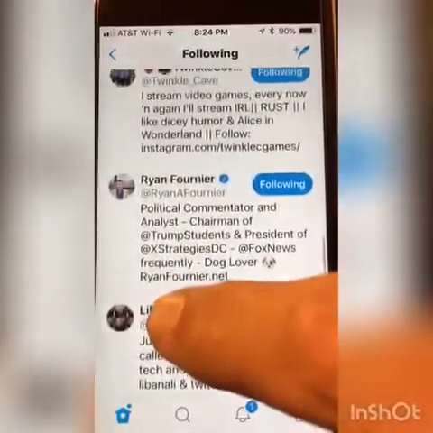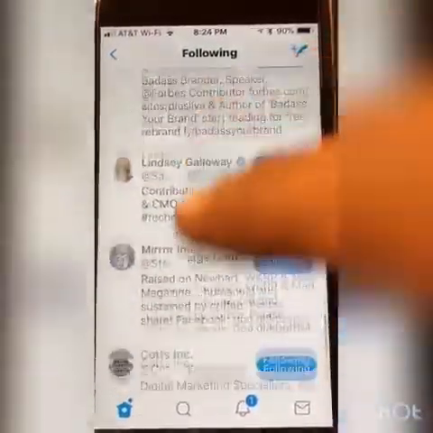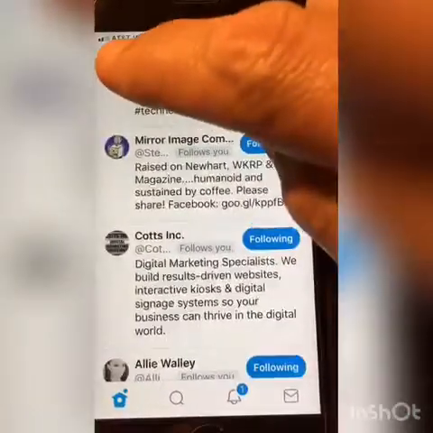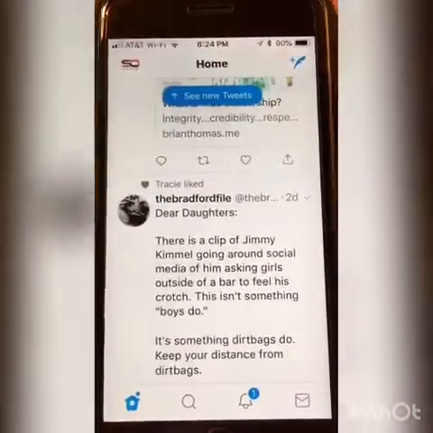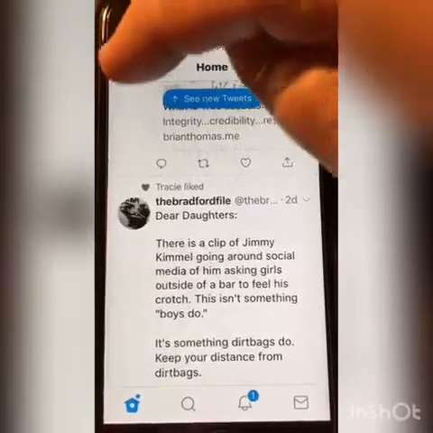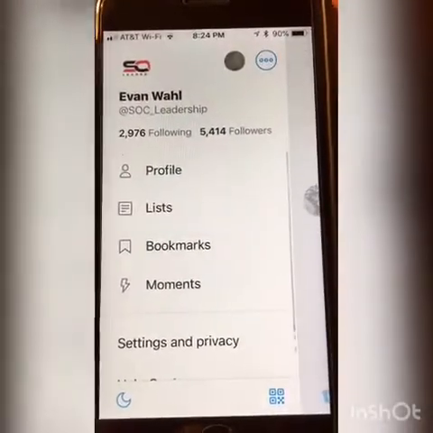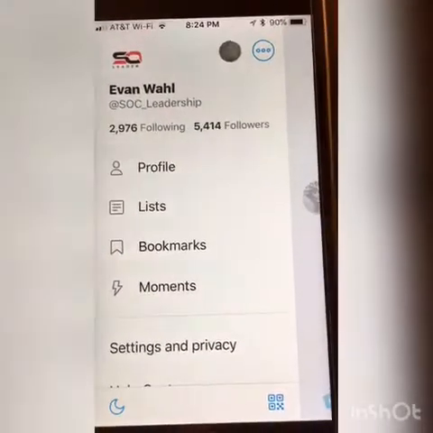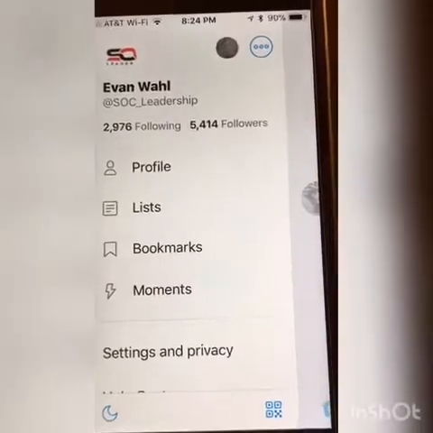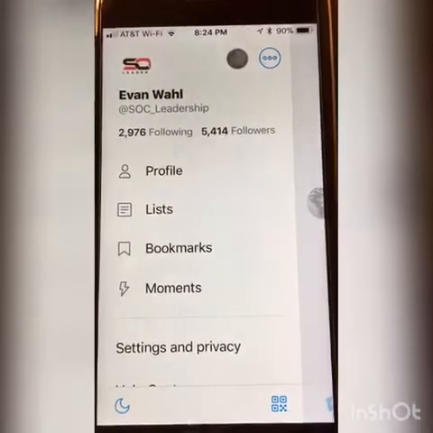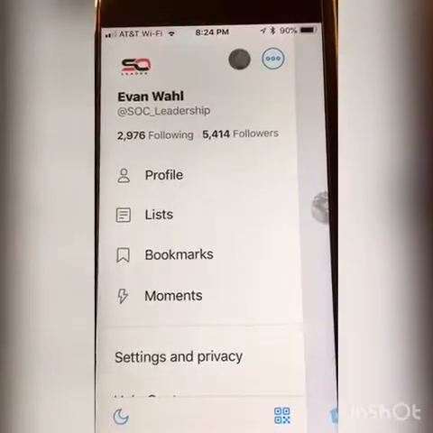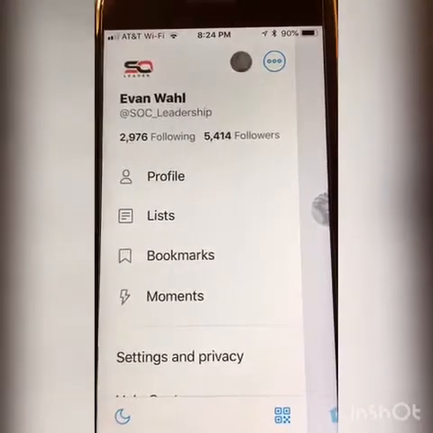So instead of having to do this, Crowdfire does it for you. And I know Crowdfire has a paid subscription too, where you can pay them so much money a month, and they'll let you have unlimited unfollowing and unlimited following and all this stuff. I don't think you need to do that. If you just use it daily and just scrub it about 10 people a day, you're going to be good.